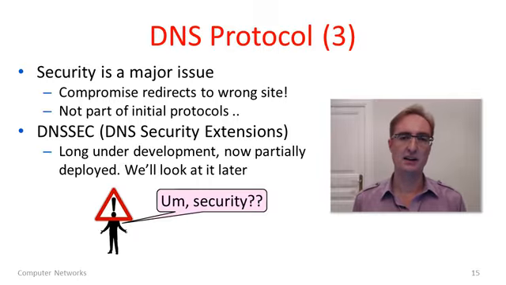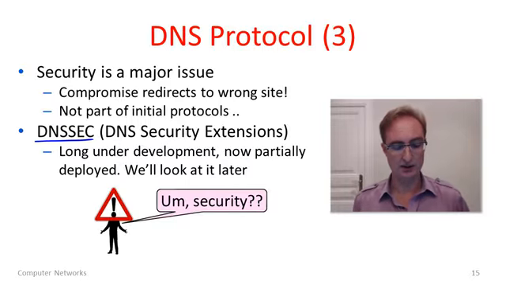And finally, one topic that is kind of notorious, and sticks out in that I haven't mentioned it yet, is security. Security is a major issue for the DNS. That's because if the DNS is compromised, then you'll end up contacting the wrong computer to get information. Imagine, for instance, you're trying to log into your bank and you're contacting the wrong computer. This is not good. Security was not considered as part of the original protocols, but as the internet grew and many parties began to exploit it in different ways, security has become more and more important.